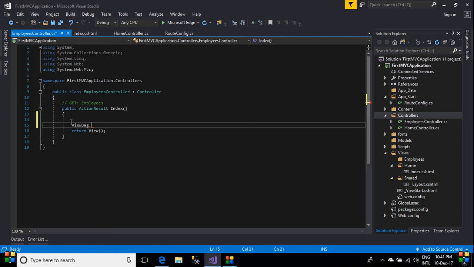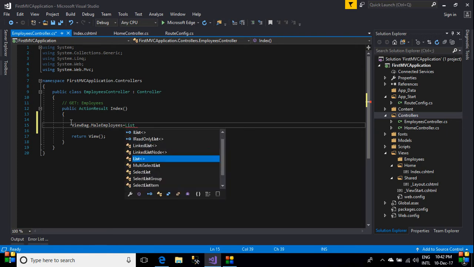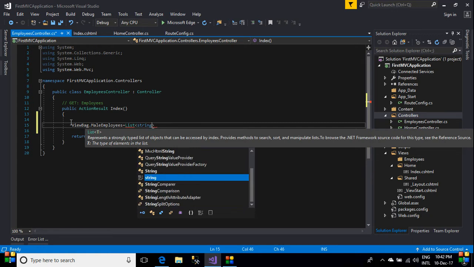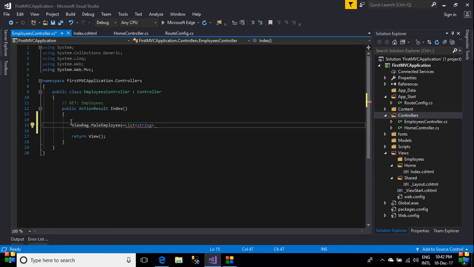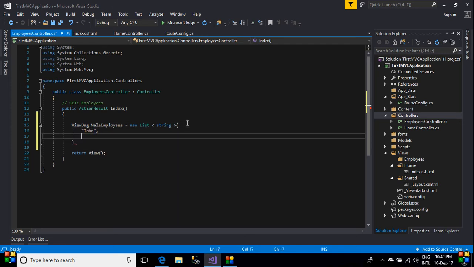ViewBag dot, we can use any arbitrary name, so just say MaleEmployees, and equal to a new list of strings, suppose John and Data.